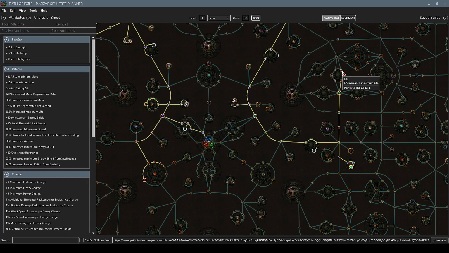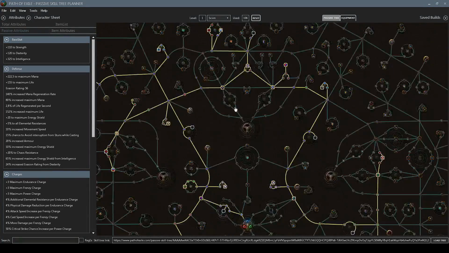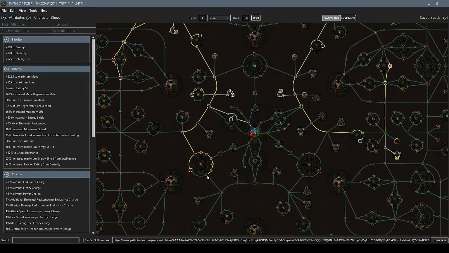And at this point in time, there's not really too much more to pick up. I would recommend picking up the Witch jewel up here, then picking up some more life down here by the Scion, and then finally Hired Killer over here. This will leave you at 181% increased maximum life, which is pretty good.